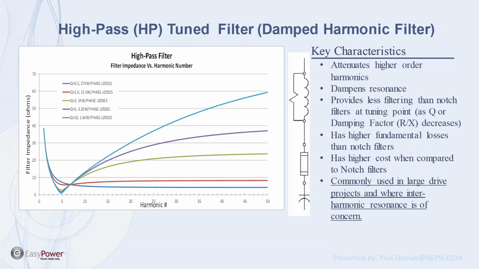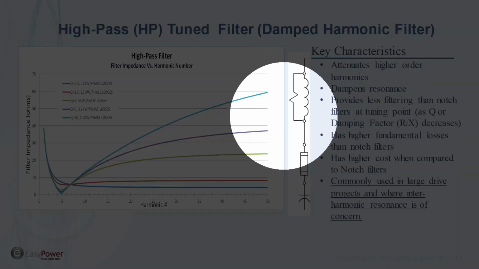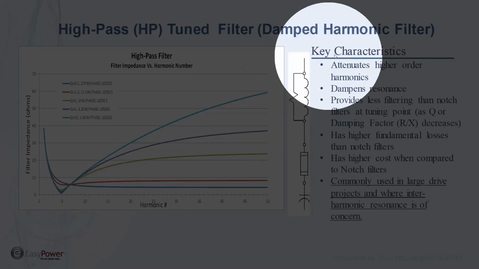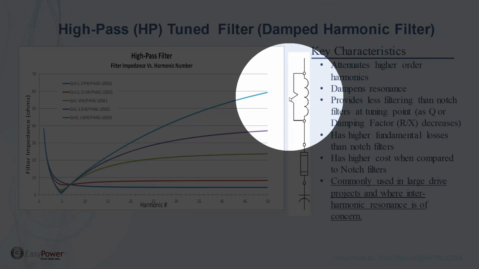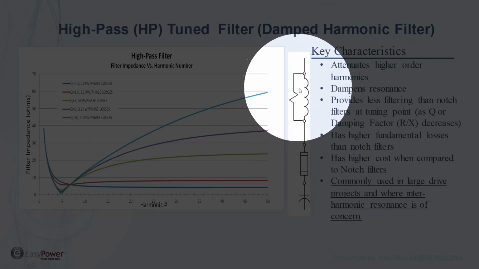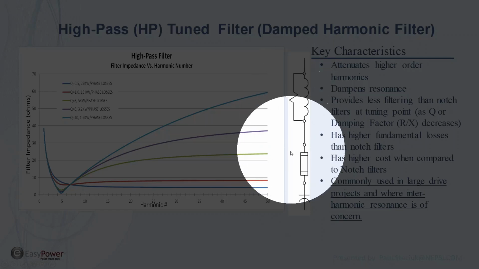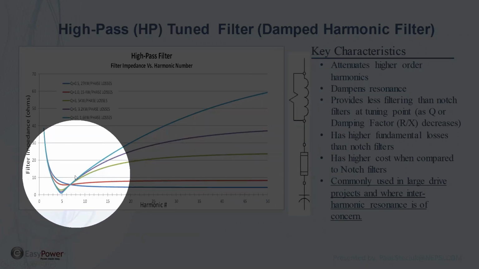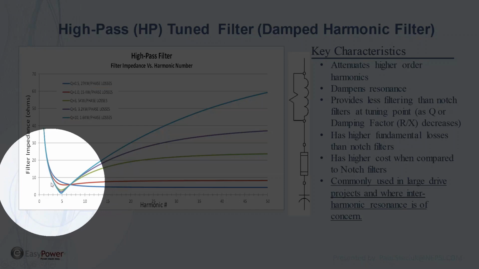So there are high pass filters also, and you can see there's an impedance profile associated with the high pass filters. Depending upon the value of resistance here, the value of resistance will change the shape of the curve. Obviously, if we were to take a resistance value and make it infinite at this point, very high resistance, it would become a notch filter. And that's kind of what you see here. This blue curve is the high pass filter approaching a notch filter.